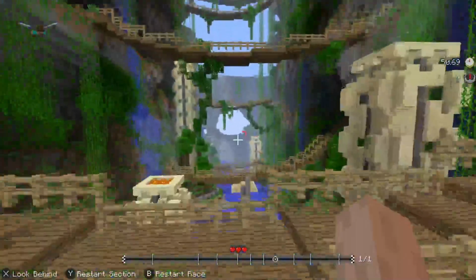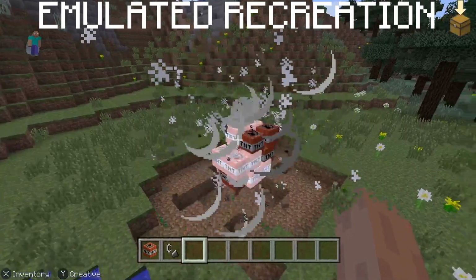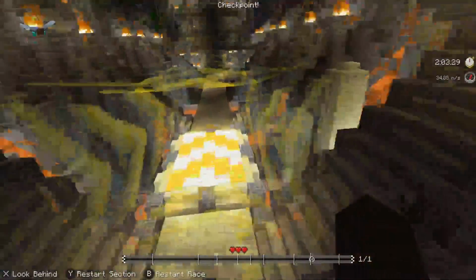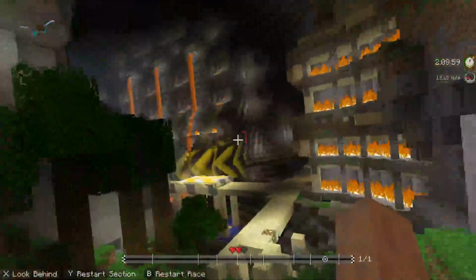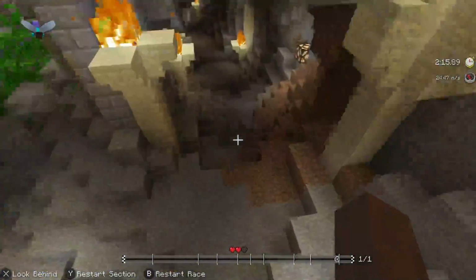Now for the good old TNT test. Starting with a small 3x3 square of TNT, Legacy Edition got a slight FPS drop down to probably about 15 to 20 FPS for less than a second. On Bedrock, there was surprisingly no noticeable FPS drop, but there was a small amount of lag right before the explosion. Overall, not bad. A 3x3x3 TNT block isn't that big though, so let's go bigger.